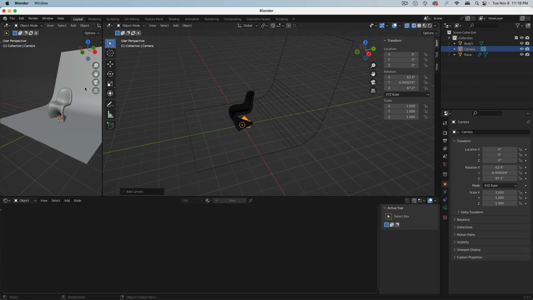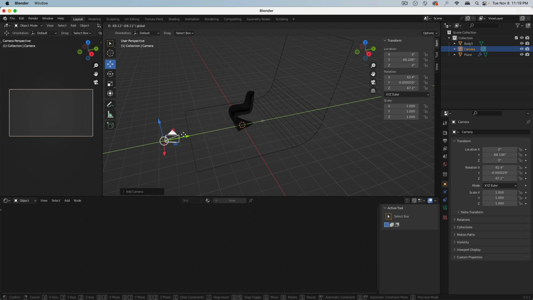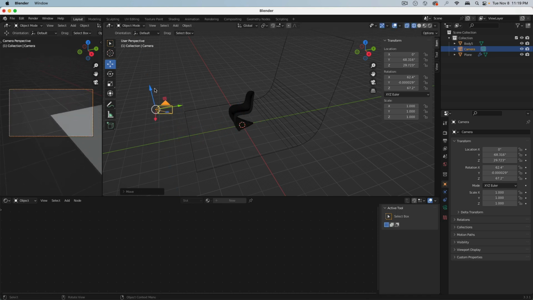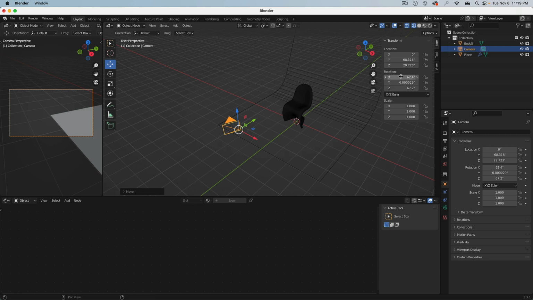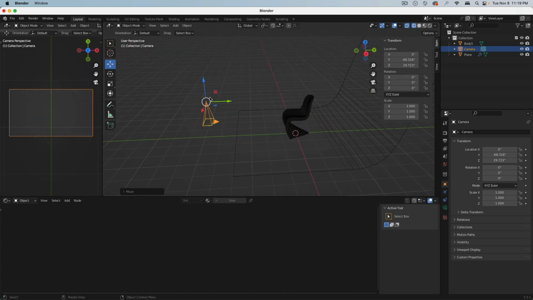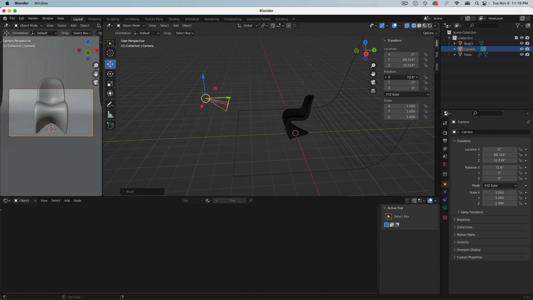Okay, let's add a camera. Add camera. And actually now here we can click on camera. So now we see through the camera. The camera, I move to here and move up. Where does the camera look to? Not where it should be. So under rotation with N, I can show this. 0, tab, 0, tab, 0, enter. Okay, move this up along the x-axis. I have to rotate this. Oh, there's my chair. Really nice.